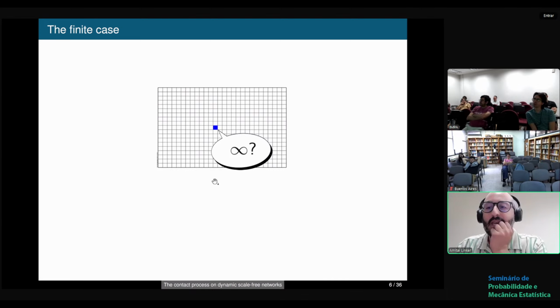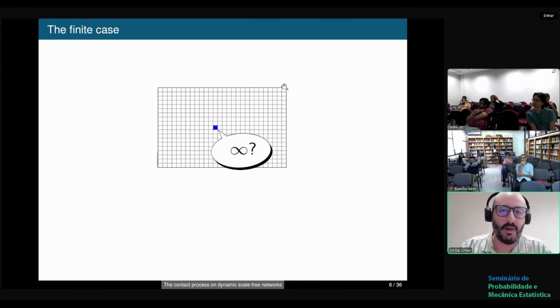If you go to the finite case now, for instance, take the infinite lattice and you cut a very big box and you select one vertex in the middle and you start the infection there. Of course, if the box is very, very big, then this vertex is not going to notice that it is in a finite case. So if you take a parameter lambda, which is much larger than the critical parameter of the infinite lattice, then you're going to see some propagation. It's going to start growing until it reaches the boundary. But by then the infection is out. There is like a pandemic, everyone is at home, etc.